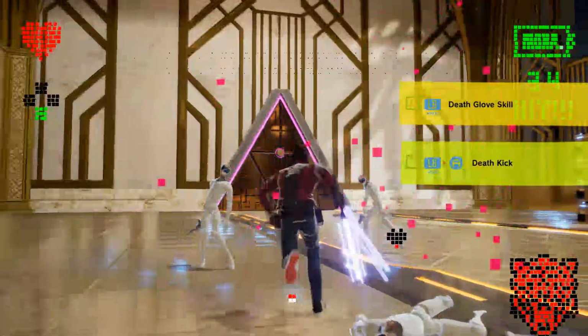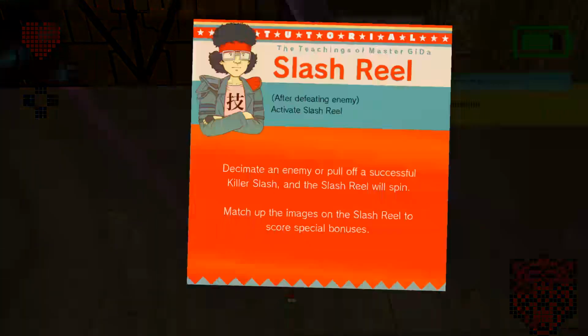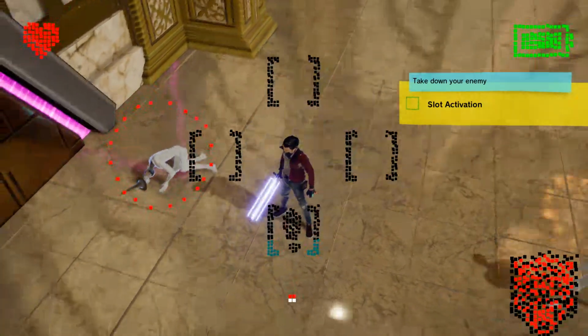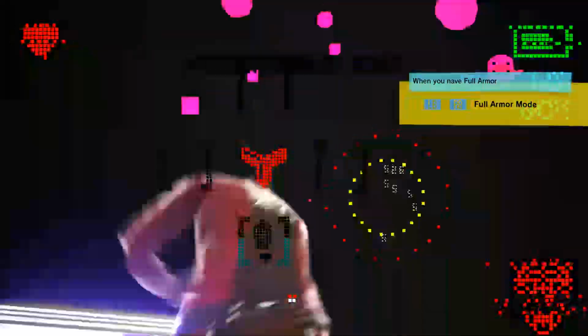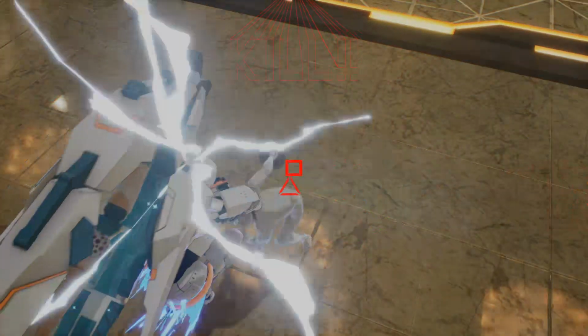Yeah, so I had the same problem with Mortal Kombat. What the hell is this? Mortal Kombat tutorial where you have to do these combos and they're kind of hard. What the hell is that? Take down your enemies. Full armor mode. Yeah, the game is fun for now, but what's with all these bajillion button combos? I don't know if I like that. But I like the lightsaber action.